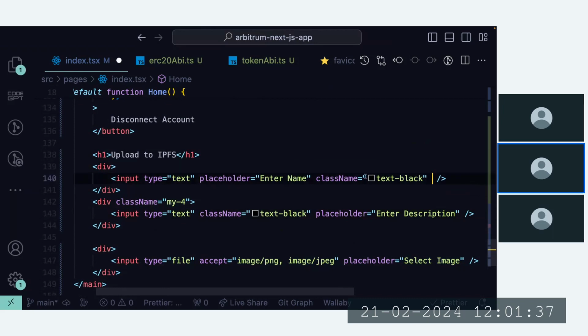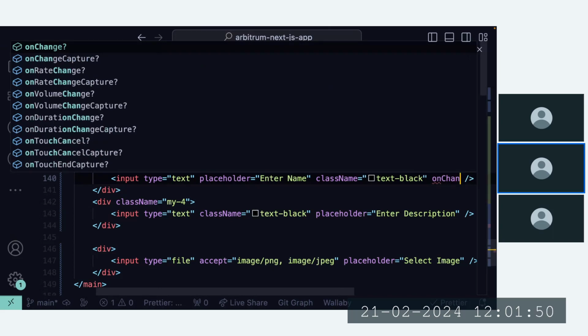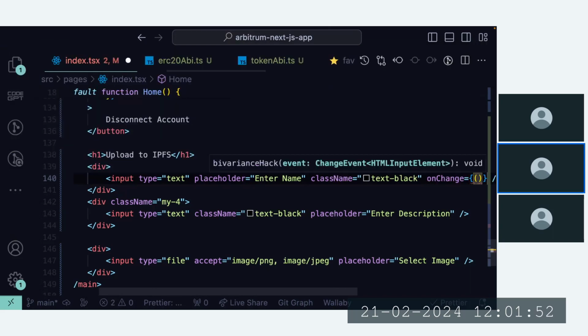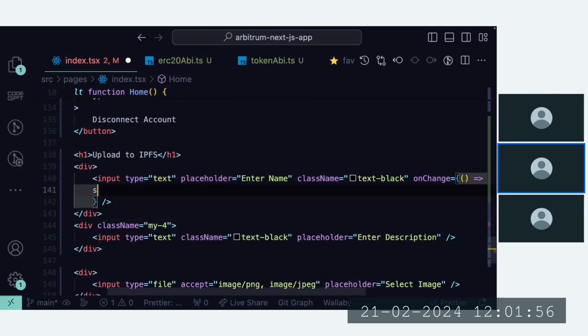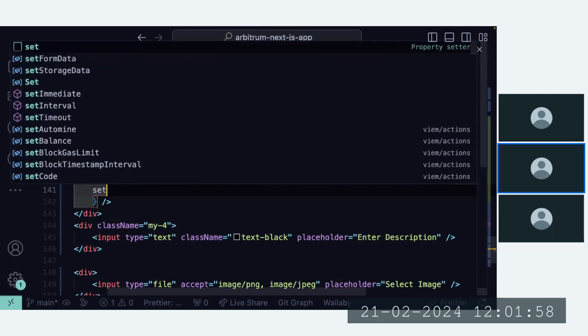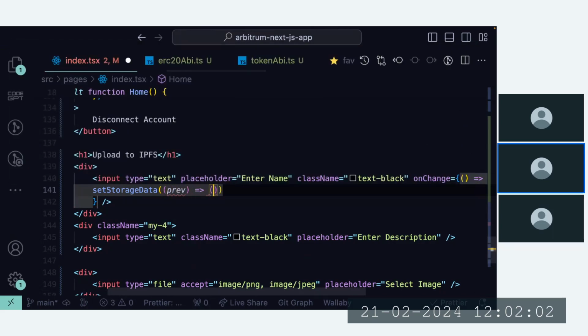So to keep track of our input fields, what's to be done is we make use of onChange. And inside onChange, we'll set our storage data, just like I did earlier on.